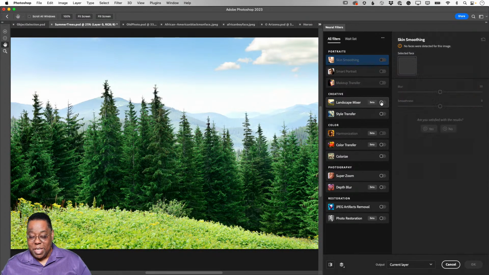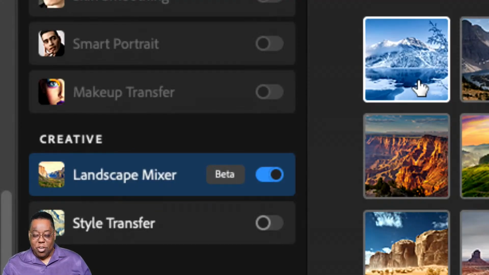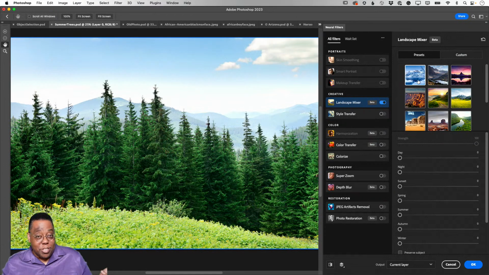Why not? So when I turn this on, I have a couple different choices. Number one, I can take my existing landscape and make it look like it were shot in any one of these sample environments. That doesn't mean replace the picture. It simply means if I use this wintry, snowy mountain shot, that means turn my image into a winter scene, a winter landscape.